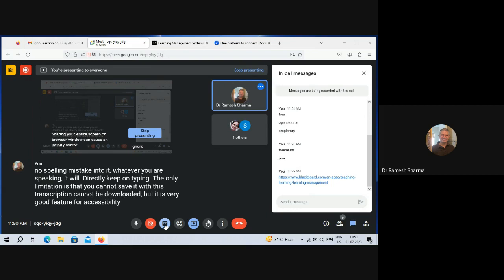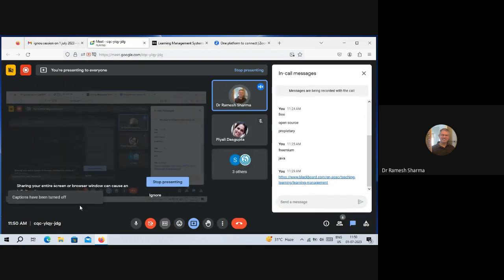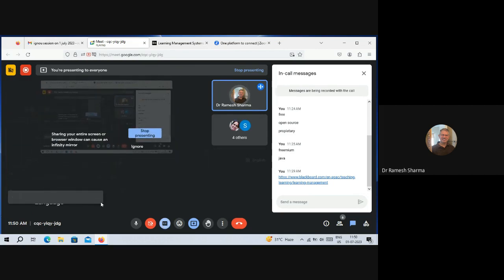Those students who are a little hearing challenged, when the speaker is speaking, they can see it on the screen and read what is being said. So this is a very good feature of Google Meet, and it allows you language selection as well.